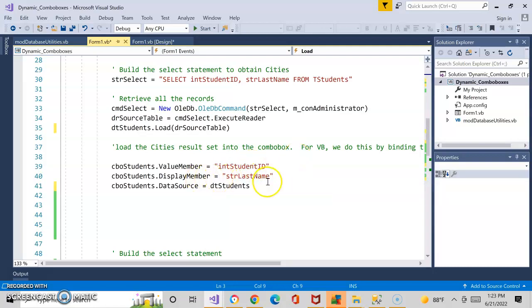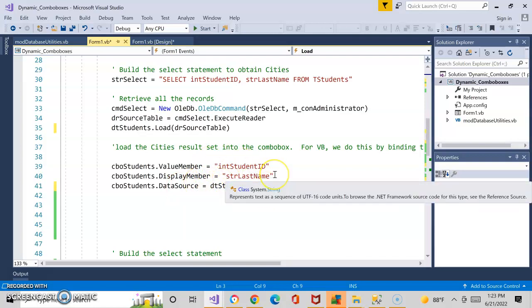The display member is what they will see, and the DTS students is going to load. This little piece right here internally will actually loop through the result set and load each one of those instances, meaning each one of the rows that we want loaded into our combo box. Does that make sense? All right.